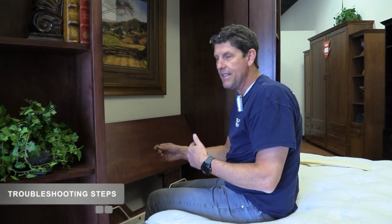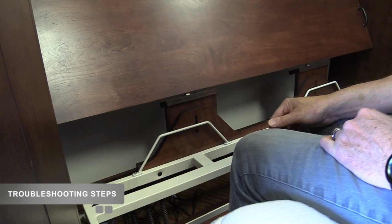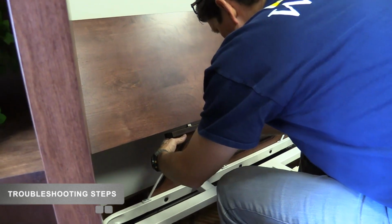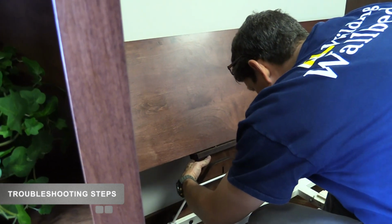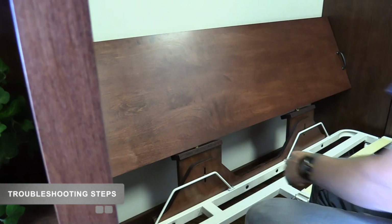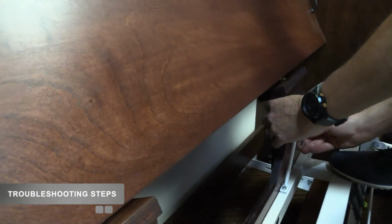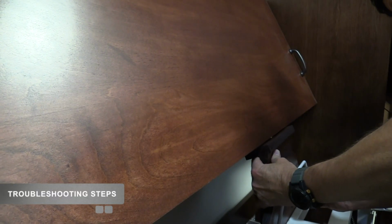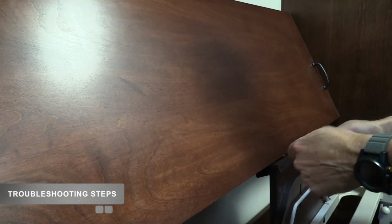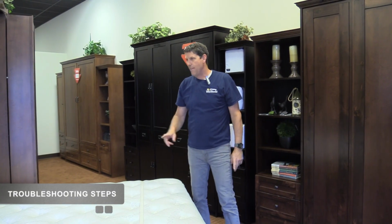Okay, if you've had to make all these adjustments, now this gap between this support member here and the hinged headboard will be too much. So I'm going to loosen that up and I'm going to bring that up again to where it's just below that headboard surface, so that locking system gets a nice bite. Just that up till I get it. So I've just got a gap enough for that headboard to operate properly. And now when we go to shut the bed, it'll drop out of the way and we'll want to test it.